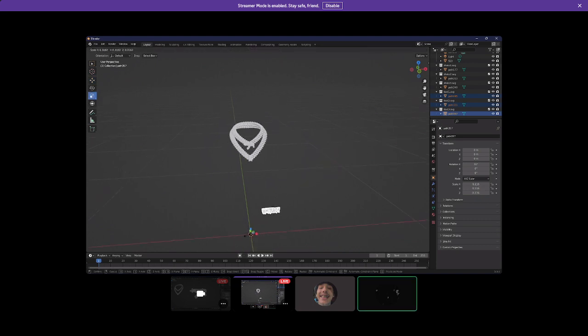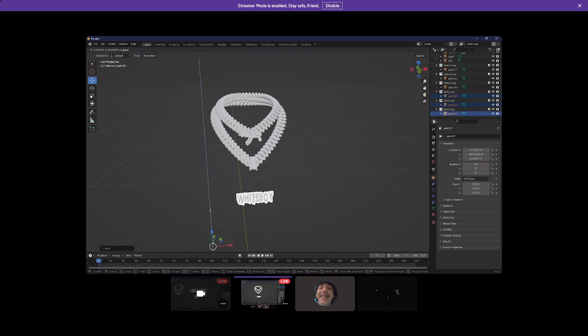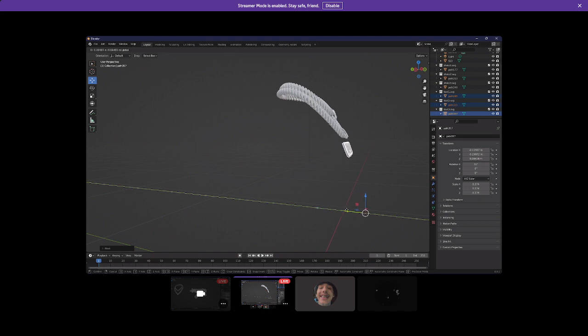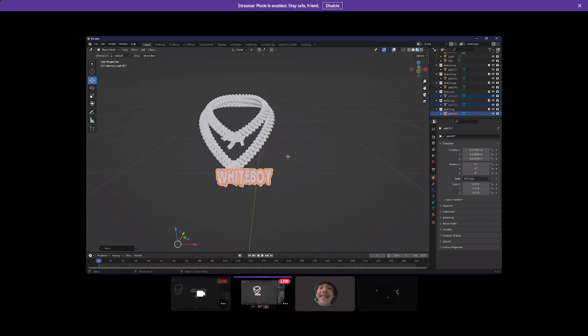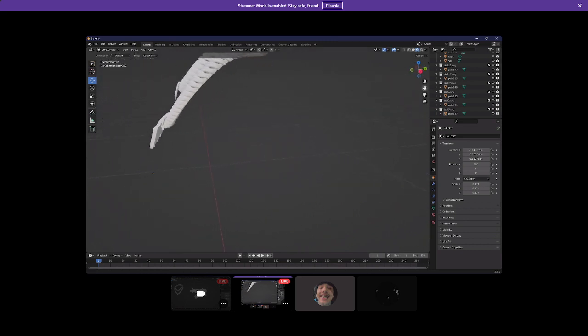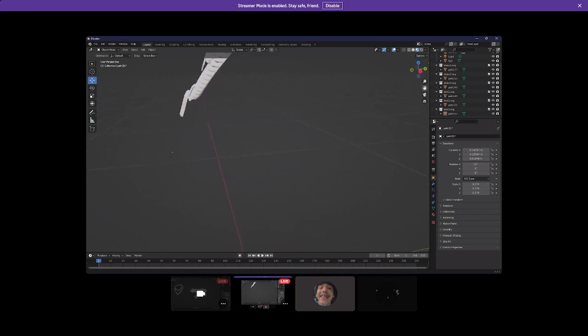Scale to make the size. Move it. Oh, so whatever touches the chain, it just automatically goes to the wall.